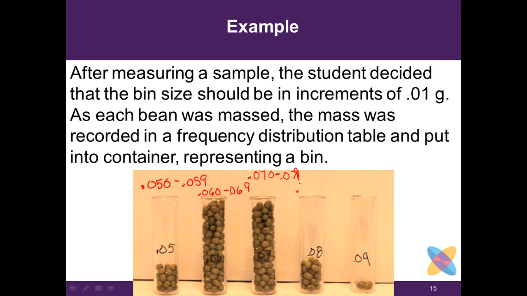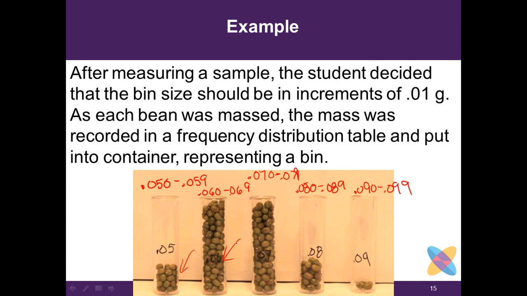The next bin was 0.080 to 0.089, and last but not least, 0.090 to 0.099. And as he measured them, then he placed them into these vials so that he could just simply count the number of beans in each one of these vials to determine the frequency and make the histogram.